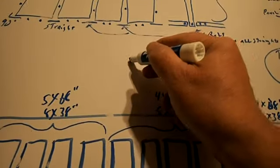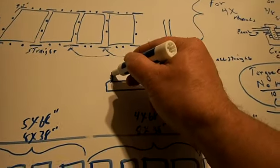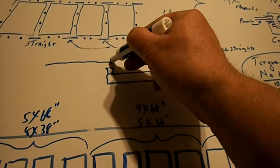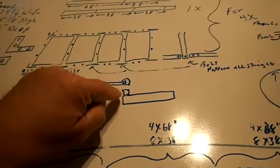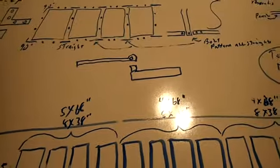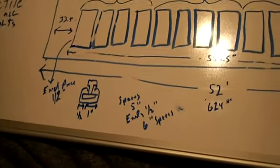I don't have in this diagram the type of hinges that I'm going to use, but they look like they're a long hinge. They're a barn door hinge is what they are. They're 10 inches. I measured these earlier. And they have a stud here. And the other end looks like this. This piece here slides onto that. And I'll alternate it. One will be this way and one will be that way, so that they'll lock into place. But the 10-inchers actually match the super strut bolt holes, and that's important.